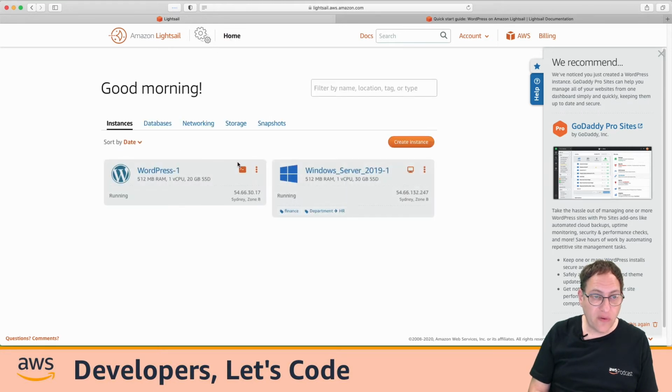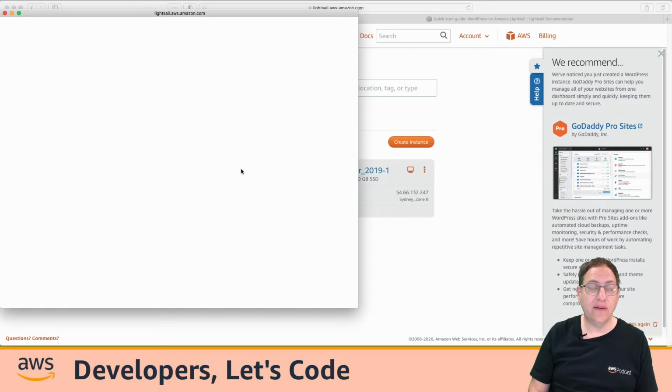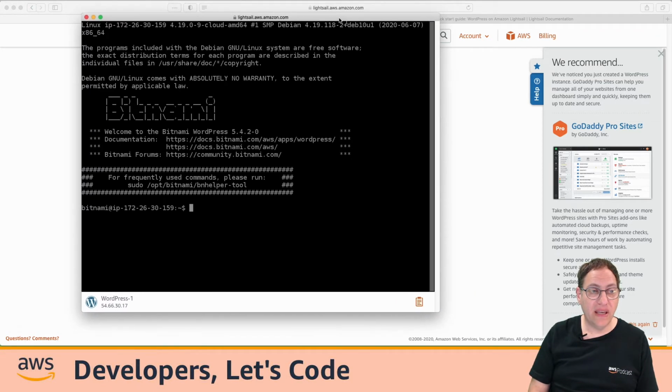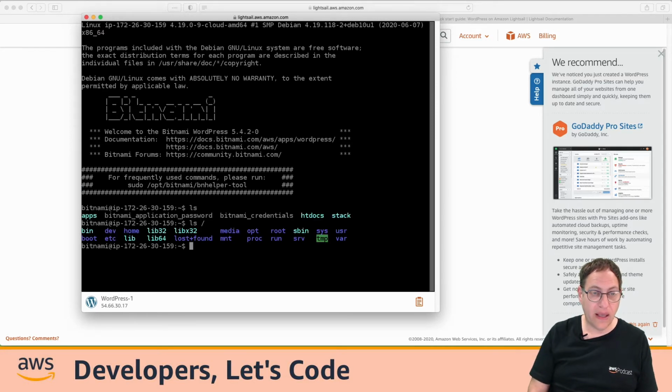Okay, that's probably ready for me to connect in. So again, I just click the little SSH icon, and here I am in my instance. And it is a perfectly normal Windows instance. I'm accessing it through a web browser, which makes it very easy for me to connect my services. I don't have to have all these different programs and things open.